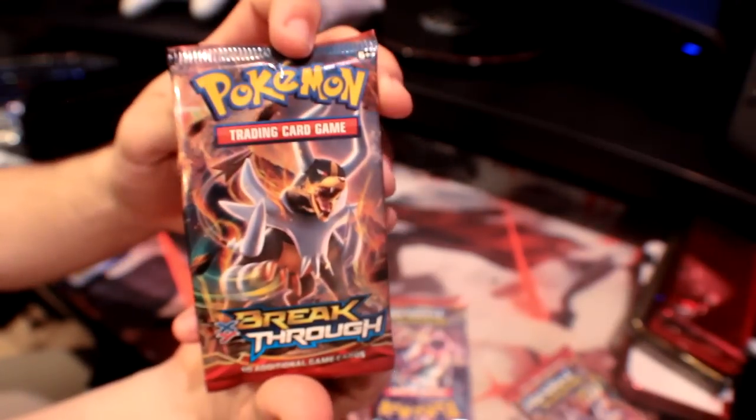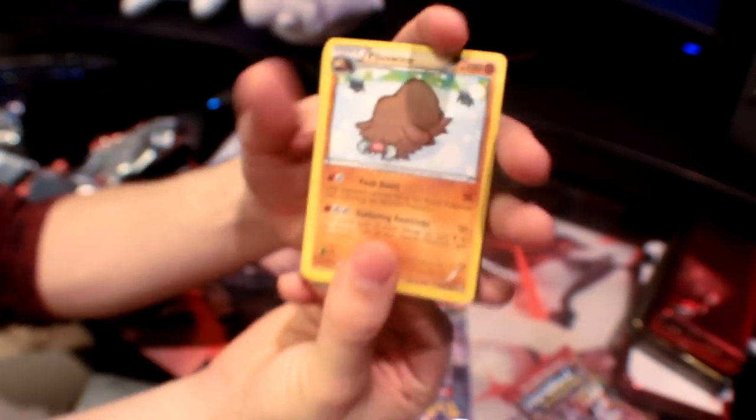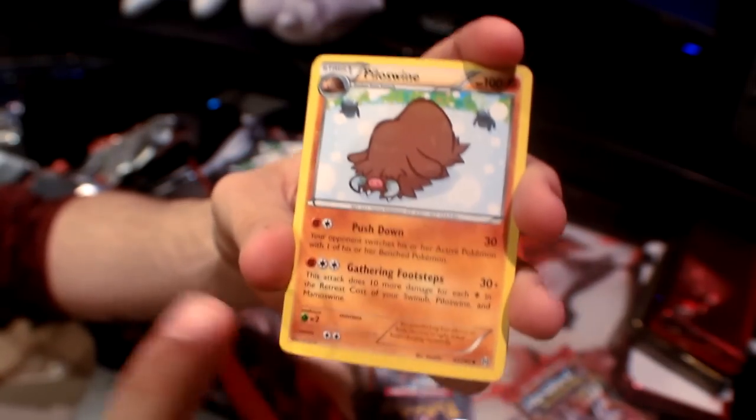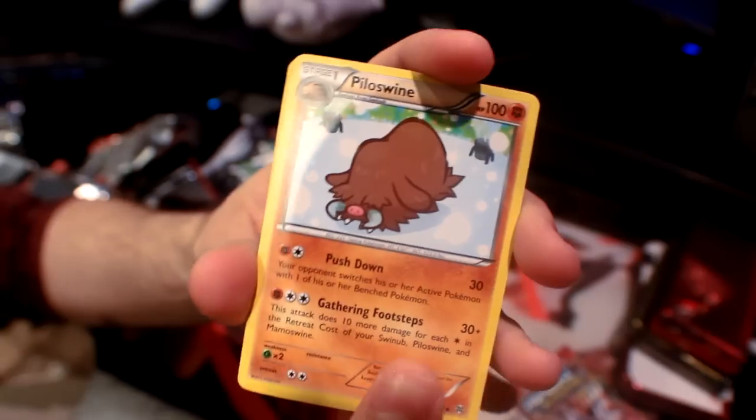Yes, Remoraid. On the real though, here's Mega Houndoom. I actually didn't even know that Mega Houndoom was in this expansion, but I guess he's one of the Megas that are in it. Did they ever even make an expansion with like Mega Swampert? I feel like he's never been in it. Or Mega Blaziken actually, only Sceptile. So that's kind of weird, but I don't know.